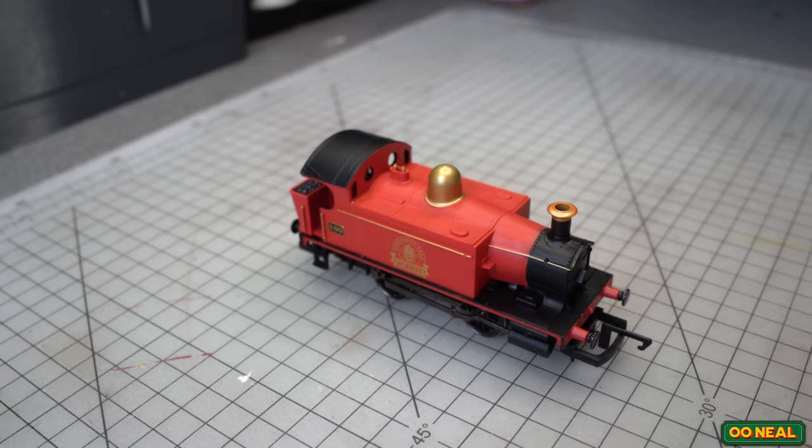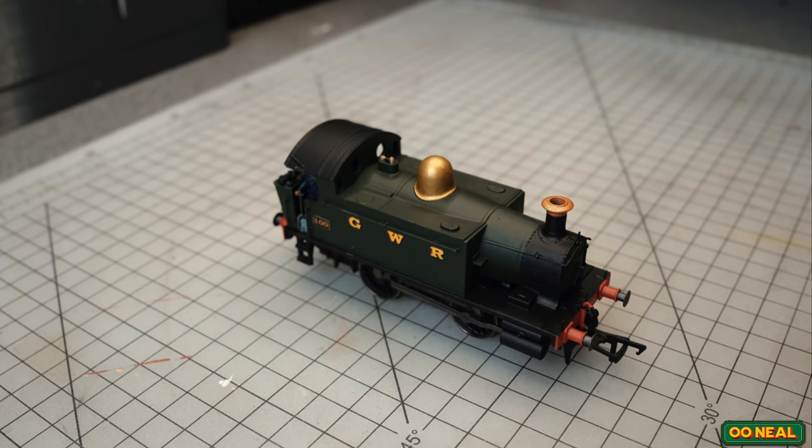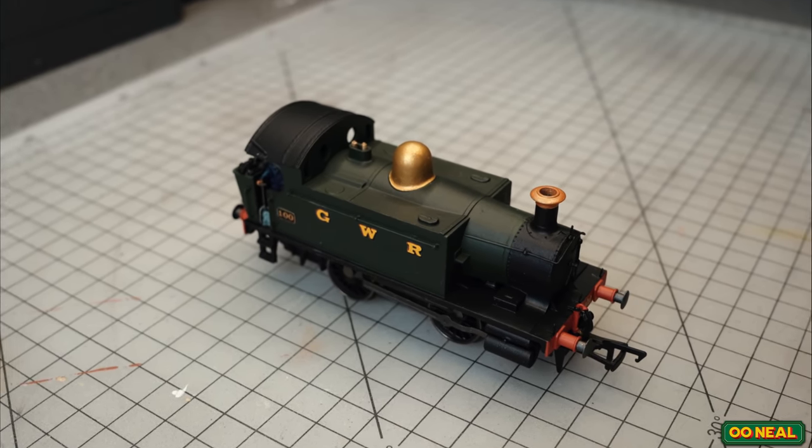Now to recap, we've turned it from this wonderful red beast into a glorious Great Western Railway liveried loco, and I'm honestly pleased with it. So the next step is to give it a run, and I'm going to take it to my father's wonderful railway.